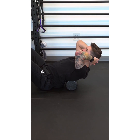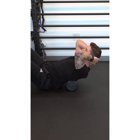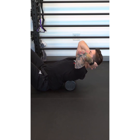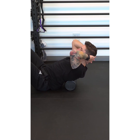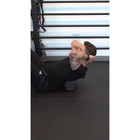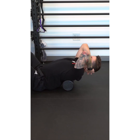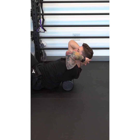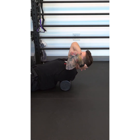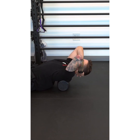And then to move, what you do is you just lift your butt up off the ground and then just roll up or down. And then before you actually bend over the foam roller, put your butt back down on the ground and then just arch over it nice and slow, whatever feels comfortable, and then work your way down. We're just going to do one small area at a time. I want you to work all the way up to the middle of your shoulder blades, to whatever feels comfortable.